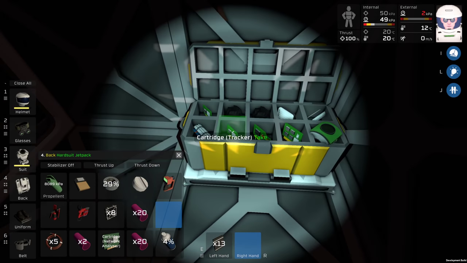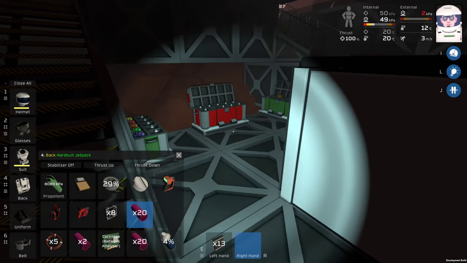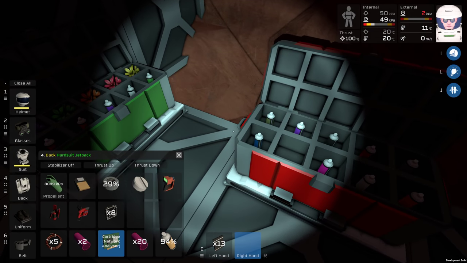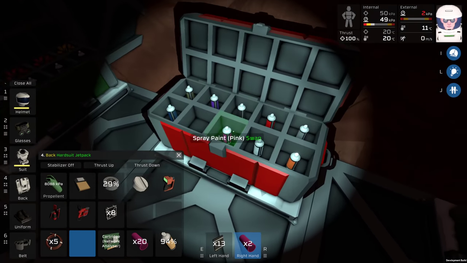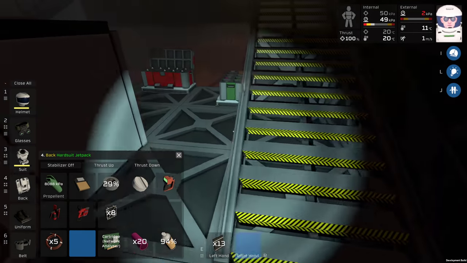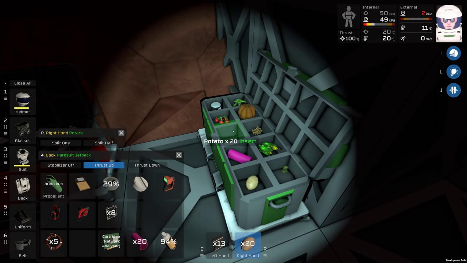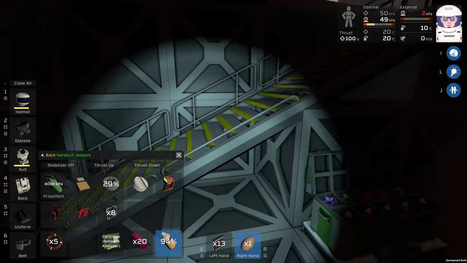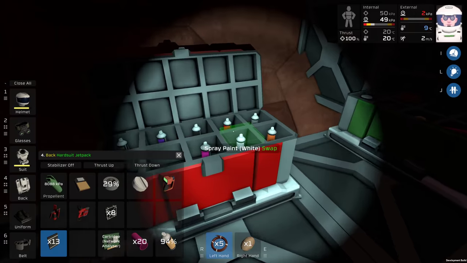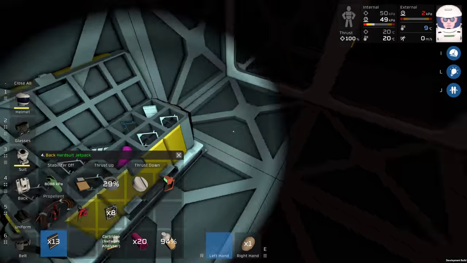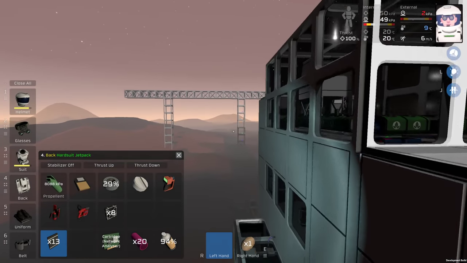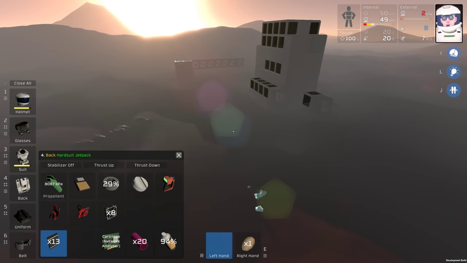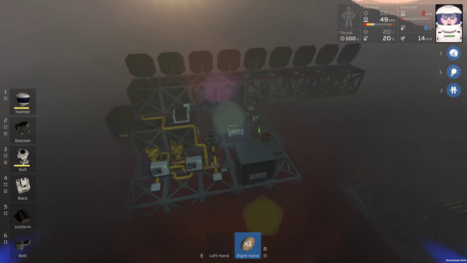Now, I'm going to empty out some of my bags. I don't need all these pipes. I'm also going to need yellow paint. Even more pipes, huh? Gonna want my yellow paint. I'm also gonna want a potato. I'm gonna split one off this stack, so I don't wanna go hungry. I don't need the heavy cables either. Put those away. Now, I have been eyeballing my power tower, and I think I need some more solar attached to it, but that's something I can do a little bit later.